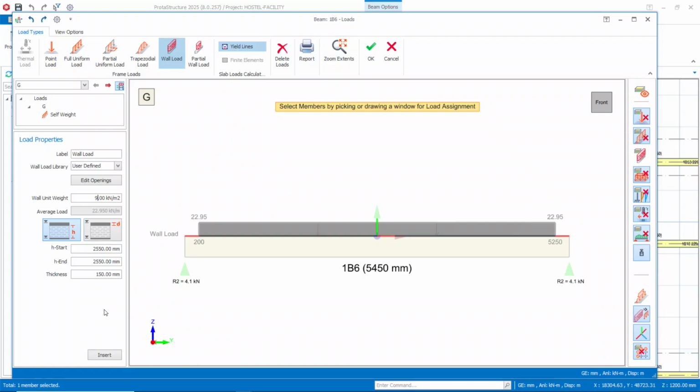Yeah, around 9 or something like this, because for block thickness 150, around 9.0 kilonewton per meter square, something like that.